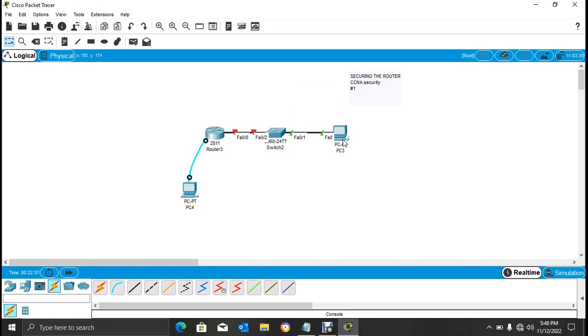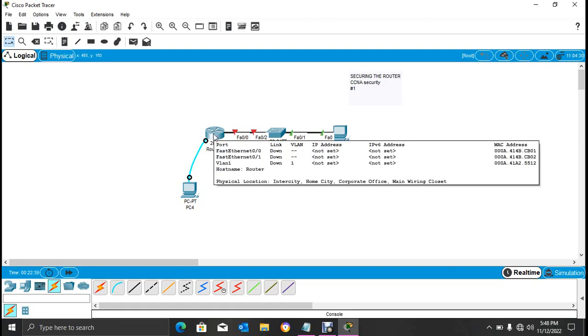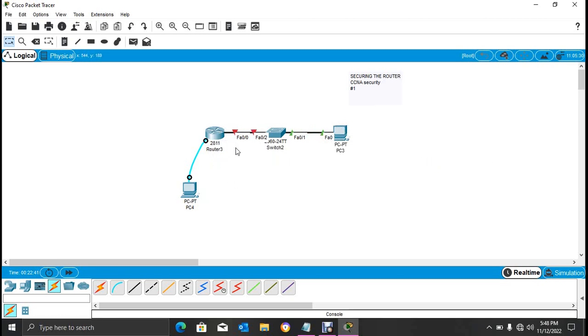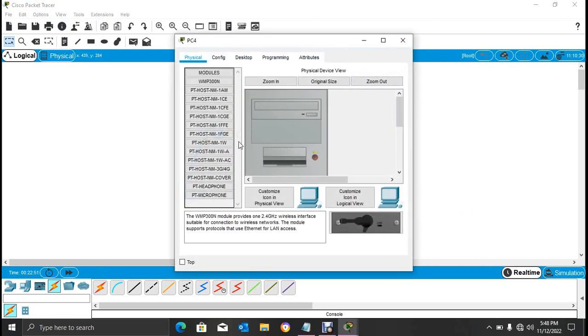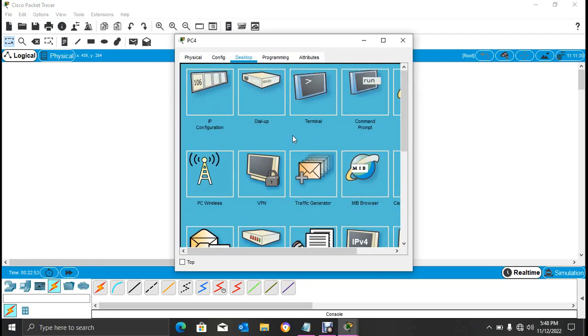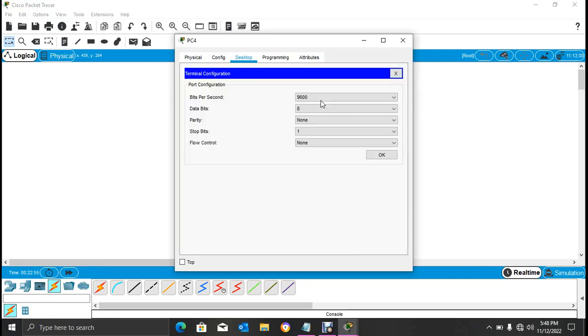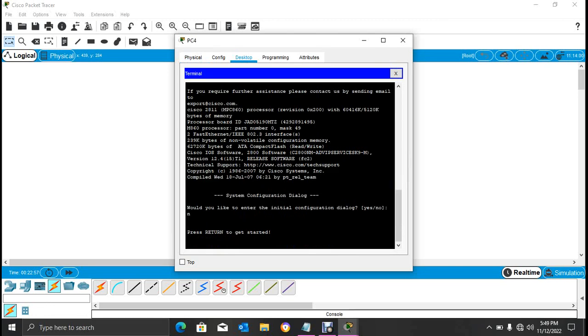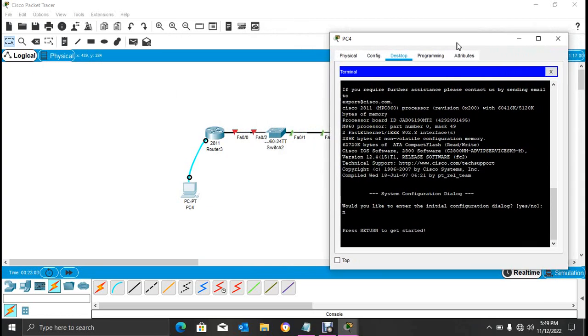Here we go. So let's open up the router. Let's open the interface, or we can go ahead and just use our laptop or computer. Go to desktop, and then we go to terminal. Okay, so we're going to configure our router in this laptop.